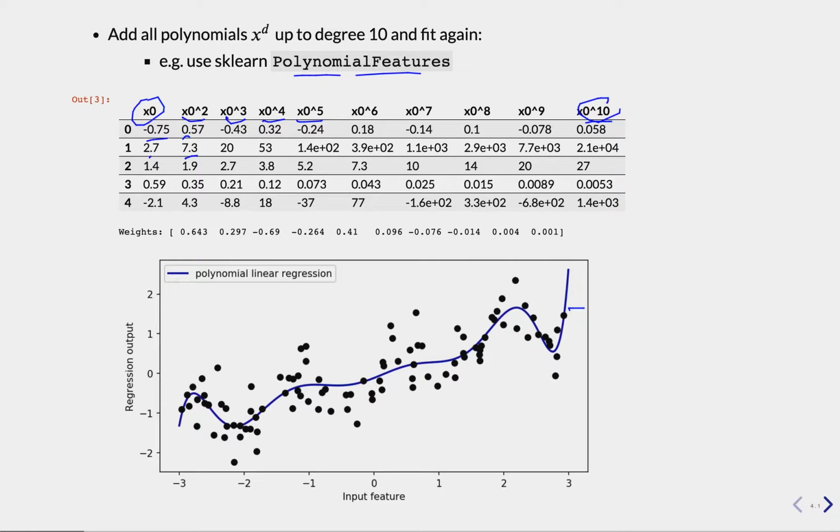Now we see we have to learn not one weight, but 10 weights. After we learn those weights, again I use normal ridge regression here, I just have more weights to learn. If I then plot the result y as a function of our input x, we get this very nonlinear function. So it's a super powerful technique, and we can basically learn models of any complexity by using this trick.